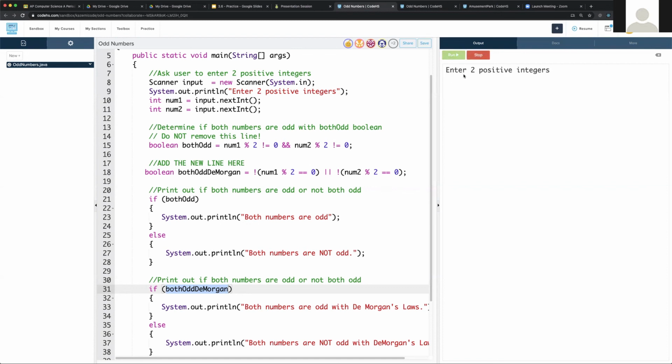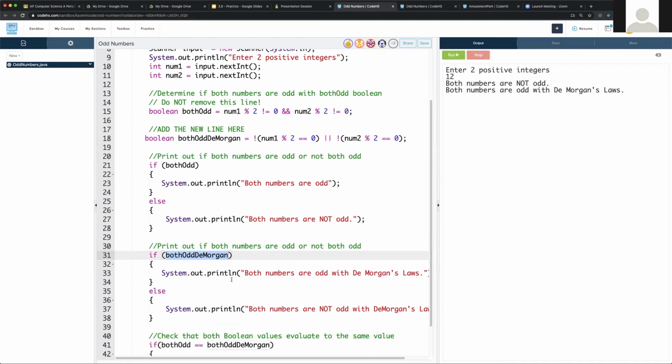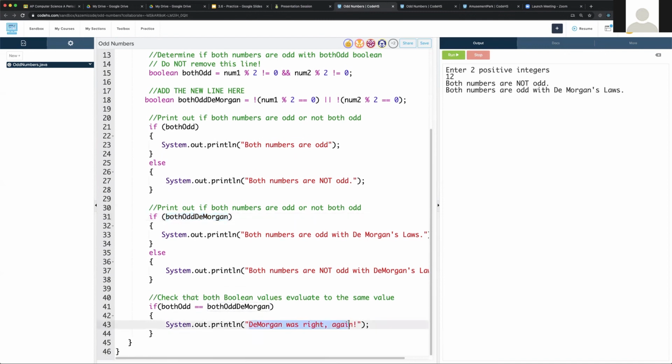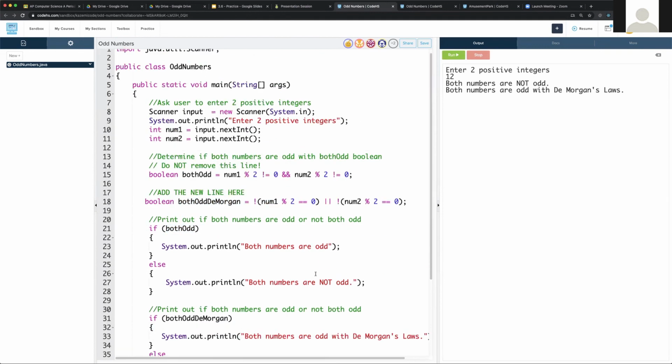What about an odd and an even? Let's do 1 and 2. Okay, awesome. That works too. And then we'll do an even and an even. Okay, cool. Let's see. I'm noticing, let's try the odd and the even again. I'm seeing that I'm not always getting this printed out, and I think I see why.